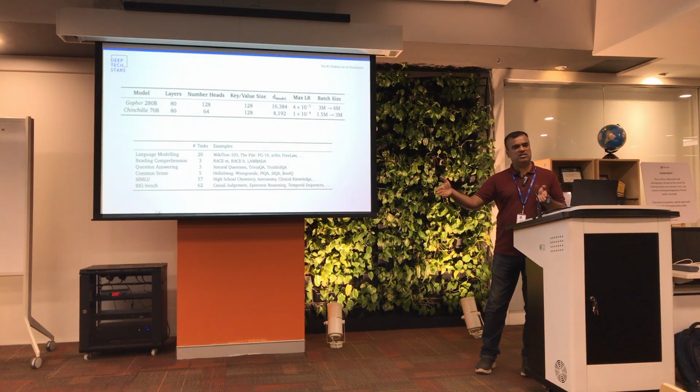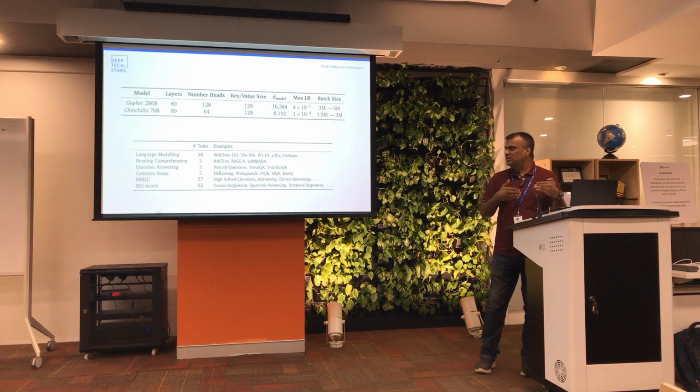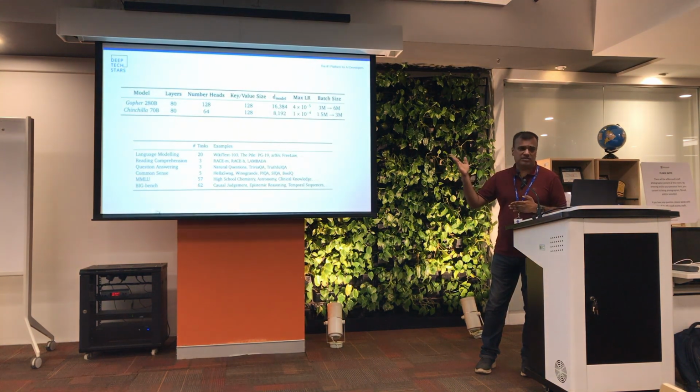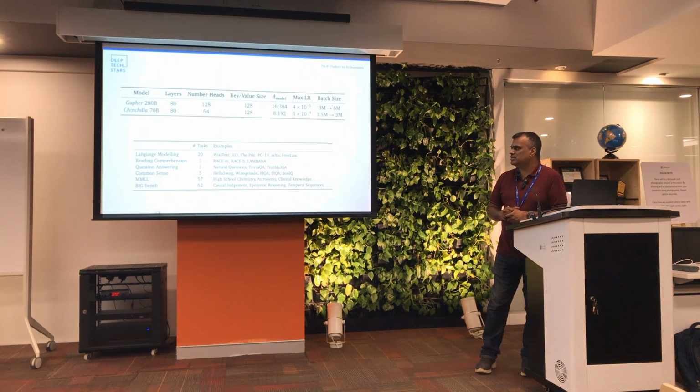If you reduce the number of attention heads, your QK transpose, the flops operations keep reducing. That's another way. The key value size, and the dimensions of the model, directly again is representative of your dot product operations. So there are several ways in which you can reduce or increase the complexity, and you can also increase the batch size. You can play with all those hyperparameters.